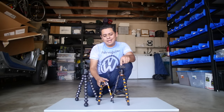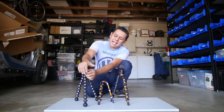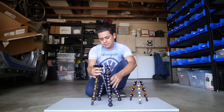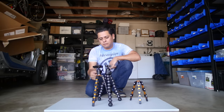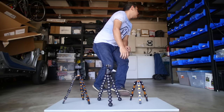The 10-inch, it's slightly smaller, really just a tiny bit smaller, but it's lighter. This one is a pound 10 ounces. This one is a pound 8 ounces. Side by side, it's very small. It's like less than half an inch of difference. Let's check out how much weight each one of these things can hold.